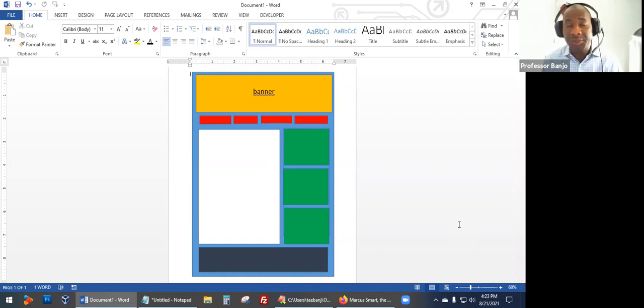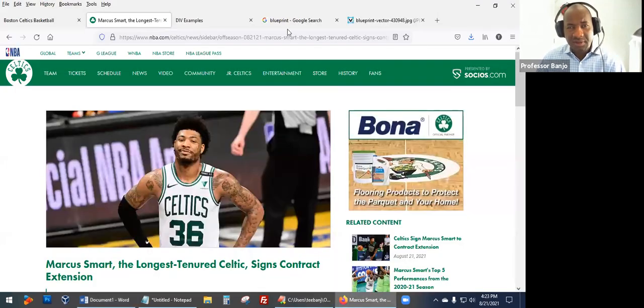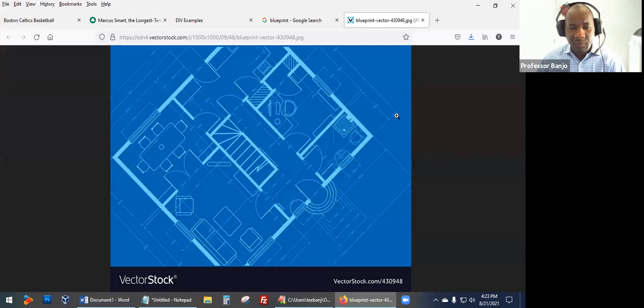In the professional world, you have to do something like this. Like I said, it's a good template to give you an idea of where everything is going to be on your website. Okay. Where's the banner going to be? Also it helps you with dimensions, right? In web design, there's a little bit of math, right? It's kind of like, back to this blueprint here.